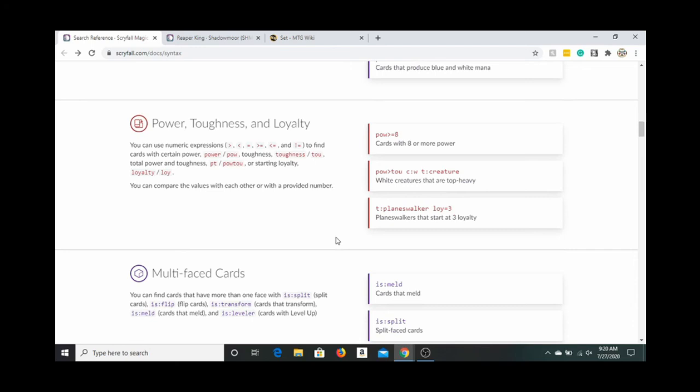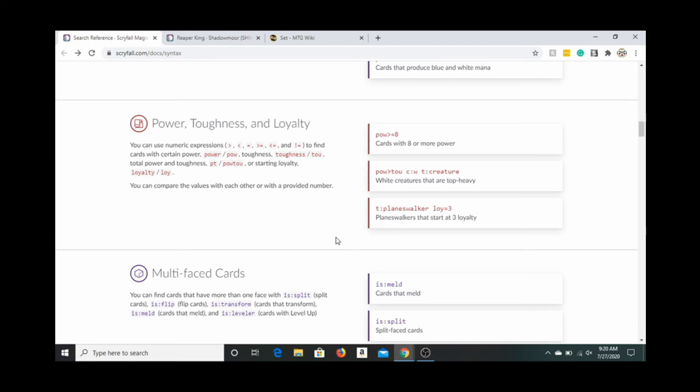So, you can use comparison operators, I've said that word way too many times, with power, toughness, loyalty, and total power and toughness, and you can compare them with each other, things like that. I mean, there's not really much else to say.